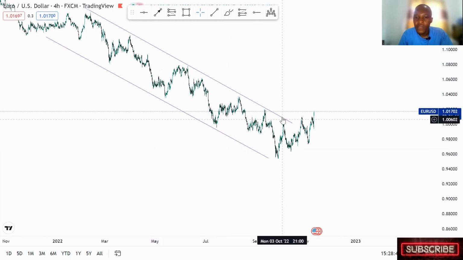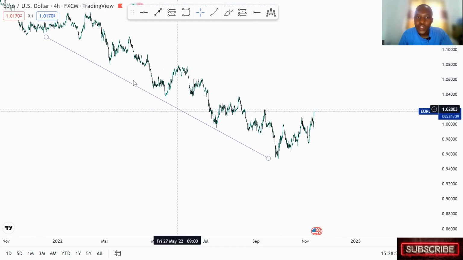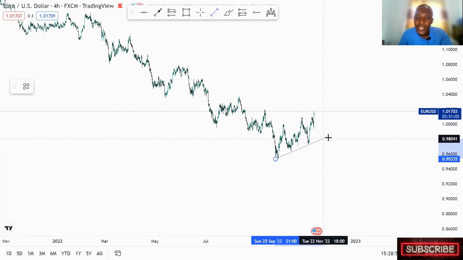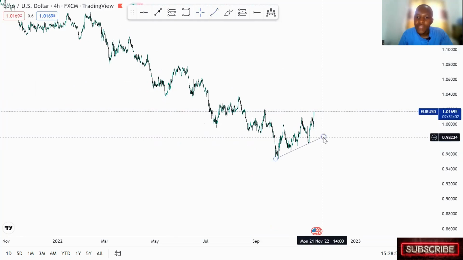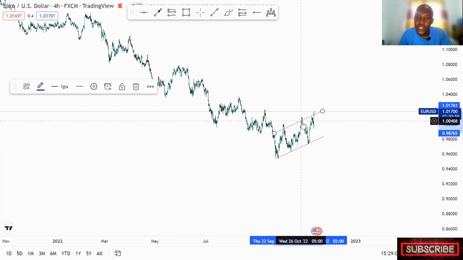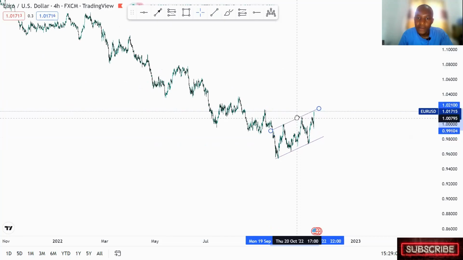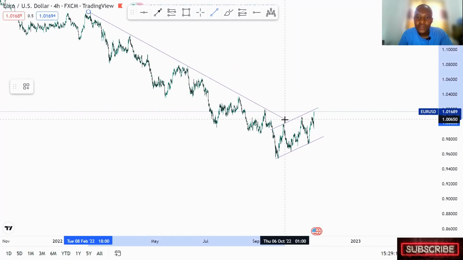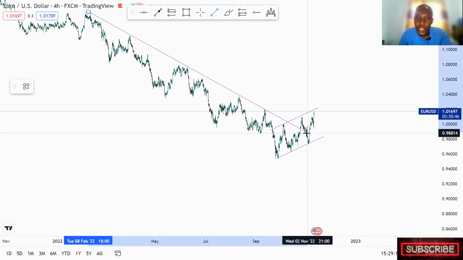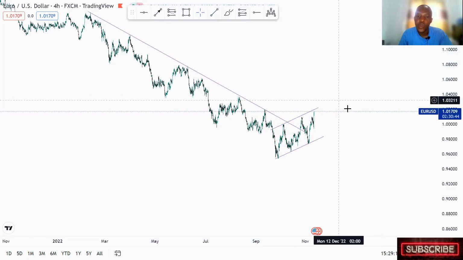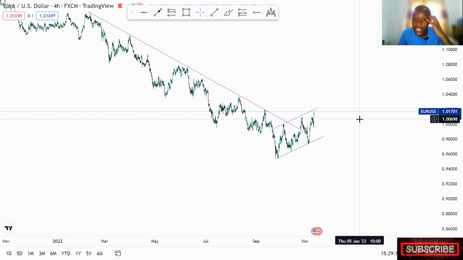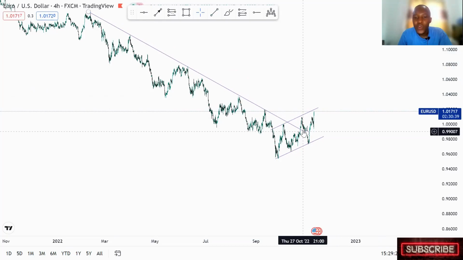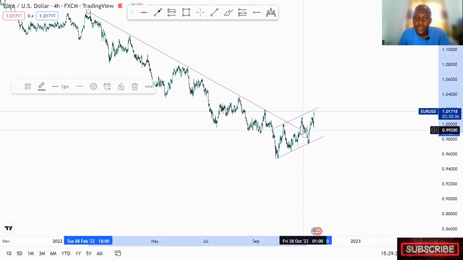Not really. So keeping it simple would mean that we need to delete that. And then we just focus on the fact that we are now playing between this supporting trend line and that resisting trend line over there. Of course, it changes the whole thing because with that daily trend line, we understand that the market has broken out. So when the market has broken up, we're looking at the possibility of the market buying and going to the upside. But are we really going to need that trend line? No. So what's the point of keeping it?